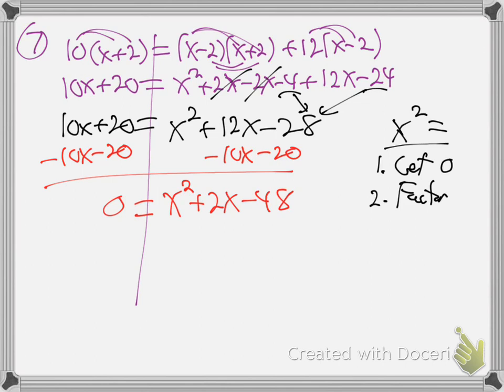Okay, so we good there? Everybody see that, right? Do you see why I got 0 on the left side? Because x squared was already on the right side. So you always get 0 on the opposite side from x squared. Does that make sense? Whenever you see x squared, you think make the opposite side 0. Okay. And then factor, which means like the parentheses.